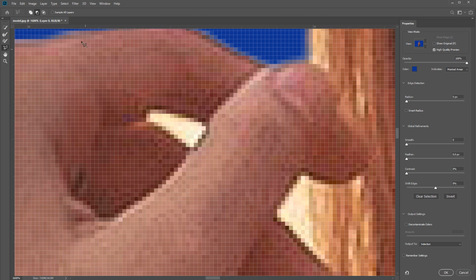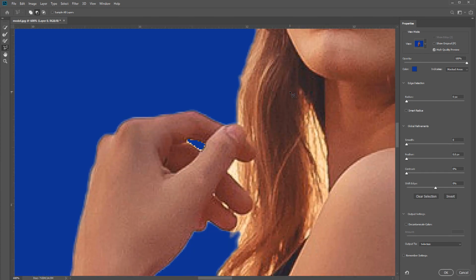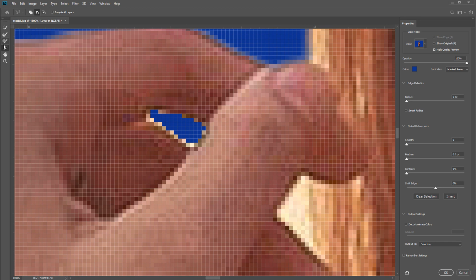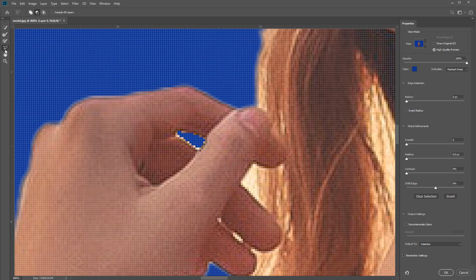So once we've clicked that, now I can click right along this edge until we get back to the beginning, and there we go. So that's the context where we would use the polygonal lasso tool, and it's still not perfect, but we can make a couple adjustments. We can go back in again, either use a brush tool or use one of the lasso tools. For example, with the lasso tool, if I click up here with the second option there and then click and drag around, you get the idea.